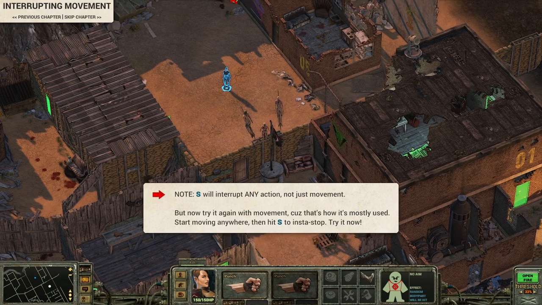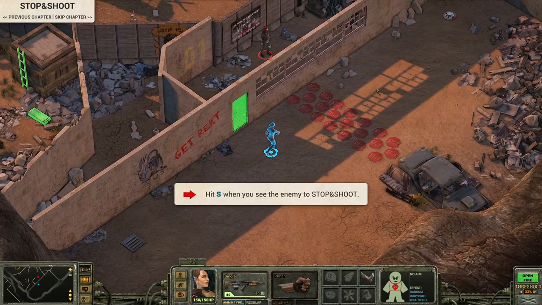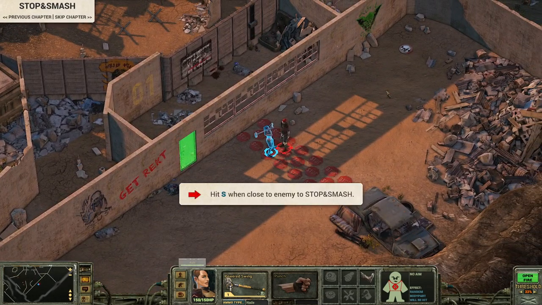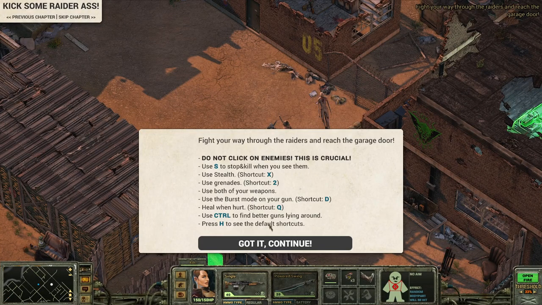S will interrupt any action, not just movement. Okay, so S is like a stop thing. Oh, so when you want to stop and shoot, just spam S. Well, I mean, we're in tutorials, so that's why you haven't seen much outside of the tutorial.